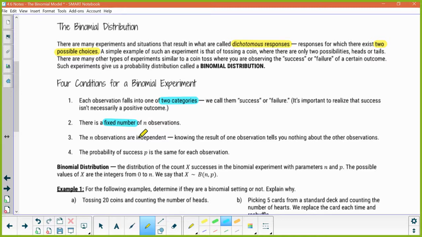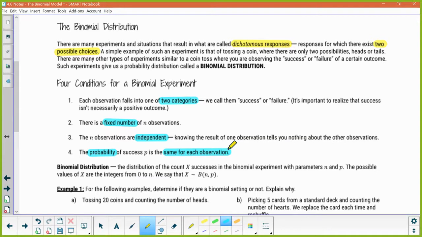The observations are going to be independent. Basically, you want to make sure that one observation does not influence another. We've gone with independence in pretty much everything we do since we started inference testing. We don't want any outside influence, any bias in these situations. And you want to have the probability be the same for each observation. This goes hand in hand with independence. I don't want my probabilities to change just because something occurred.